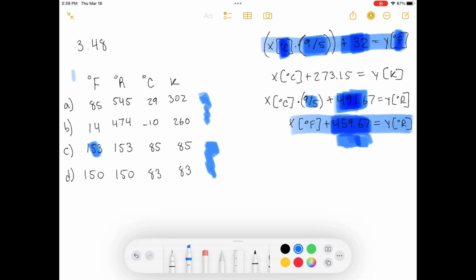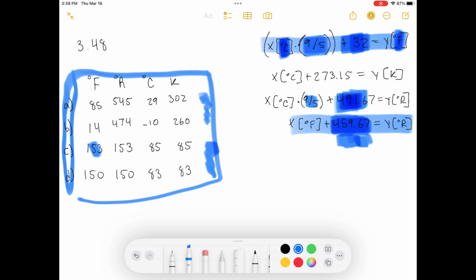Okay. So, I mean, that's pretty much the whole problem. Those are all the answers right there. That's why you see that each one of these values is different when you're talking about the absolute value scale, or the magnitude of the measurement. But when you take temperature difference, you see that the temperature difference in Fahrenheit and Rankine is the same. And the temperature difference in Celsius and Kelvin, they're interchangeable. They're the same because they're on the same scale. But when you do the difference between Celsius and Rankine, or Fahrenheit and Rankine, you have to make sure you still scale it by 9/5.